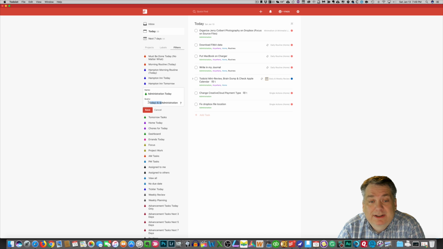So basically what this is saying is that I'm wanting to show in this view anything that is overdue or is today and is associated with the label administration. So it's only going to show me those tasks. Now, granted, you see in here, you say, well, Jerry, there's other labels there. Well, yes, those labels are also associated with those, but it's still only showing me just the administration tasks here that are associated with this filter.